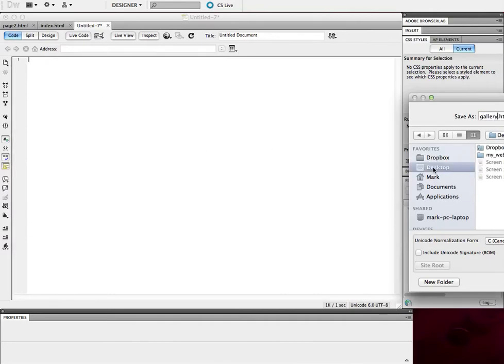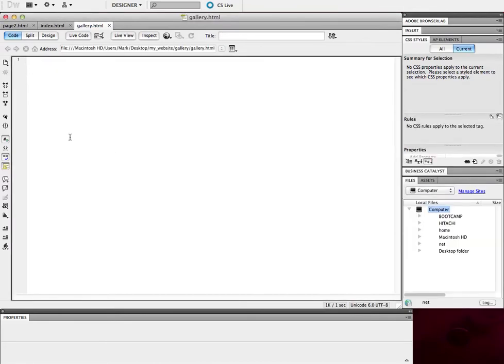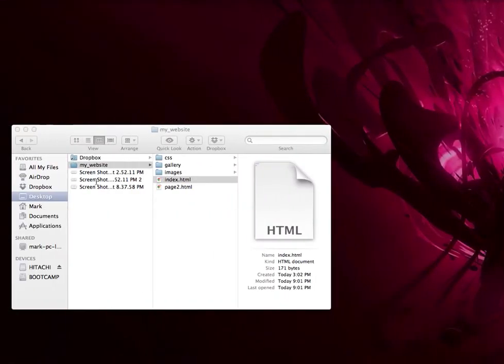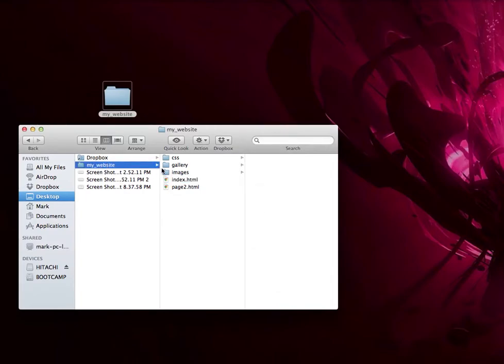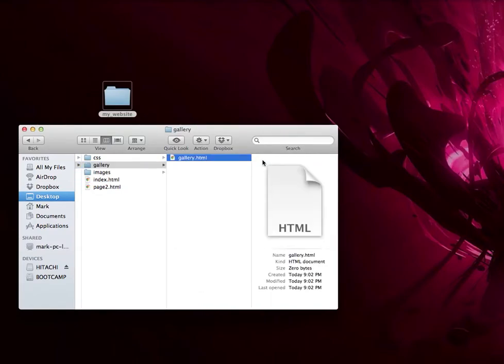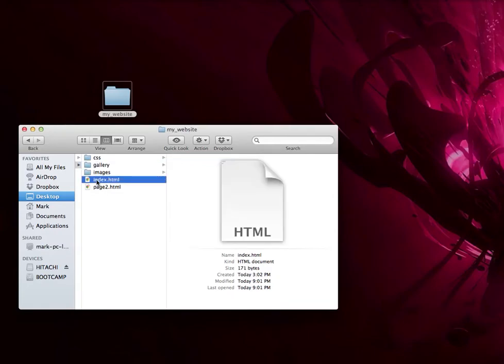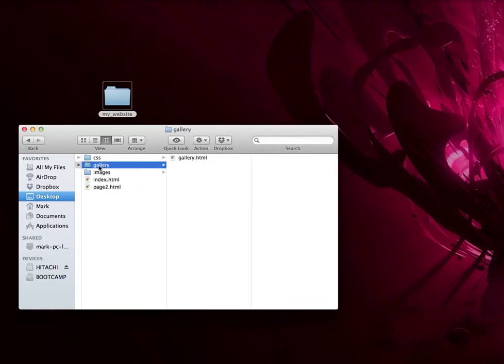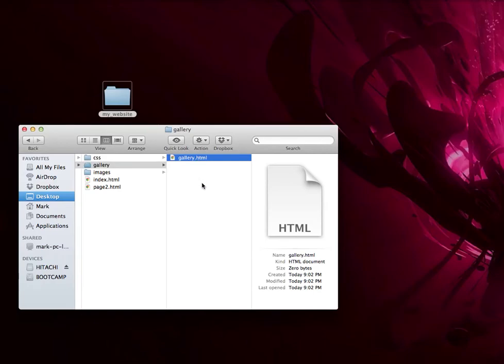And I'm going to make sure that I save that into the same folder structure, so my website, and I'm going to put it inside the gallery folder, and I'm going to press save. So now if I go and have a look at my folder structure, here's my website, here's my gallery folder, and here's my page. So what we're talking about doing is having a hyperlink on here that goes into this folder and gets that page.